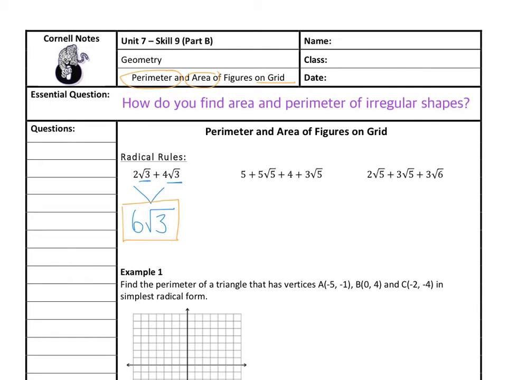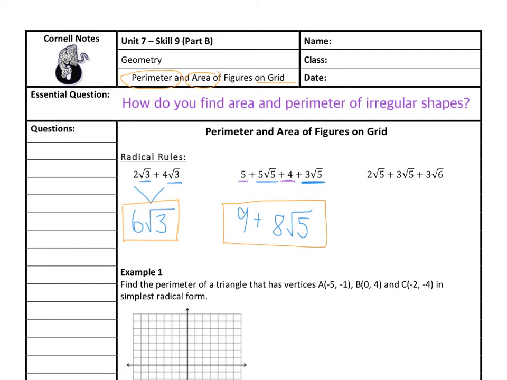If we use that same logic with the second example here, I notice that I have 5 radical 5's here and I have 3 radical 5's there. So those two can combine to give me 8 radical 5. But then also take a look and say we have these constants that are just floating in here, this 5 plus the 4, those can get combined because those are constant terms. They don't have any variables or radicals attached to them, so they also go together. So that would mean I have 9 plus 8 radical 5. So that is our final answer there.